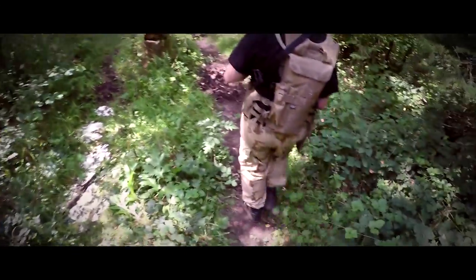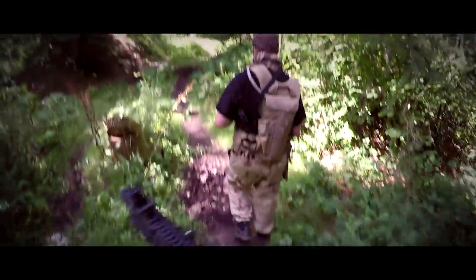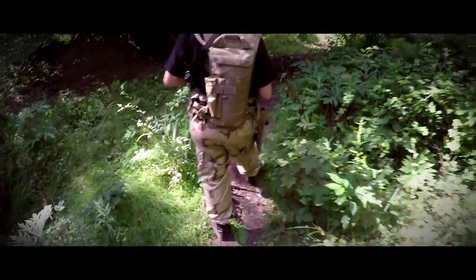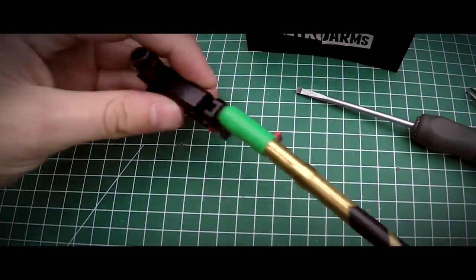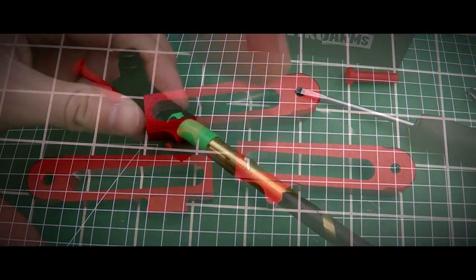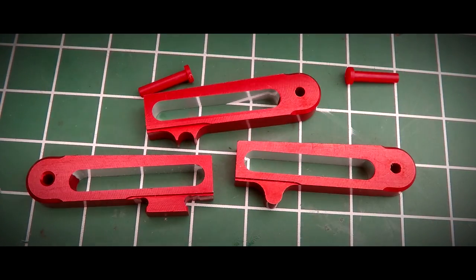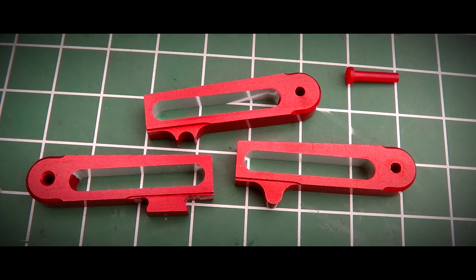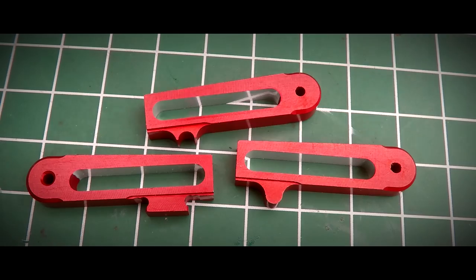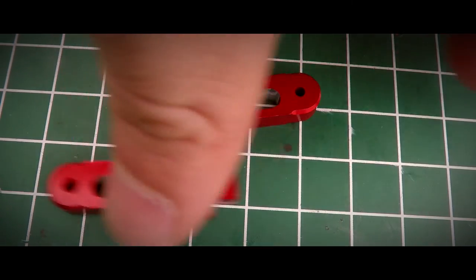Although the performance is about the same as other flat knob setups, the price of this lever is less than the price of a regular flat knob, and therefore an ideal solution for AK flat hoppers like me. This price of around 9 euros for the set could however be lowered if RetroArms were supplying the flat hop lever without the other two levers, which frankly I do not use.